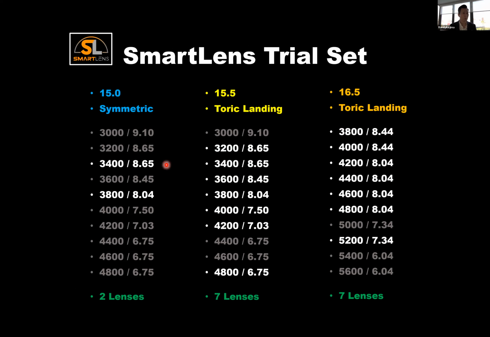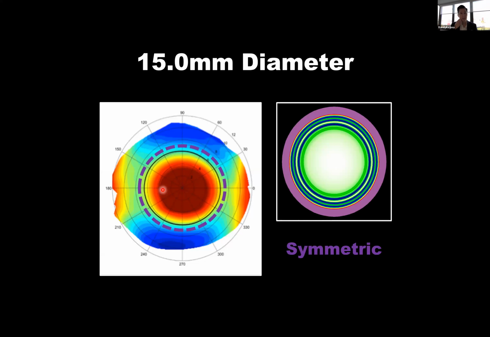The more normal eyes that might have ocular surface disease, then we generally fit a smaller number of those. So you only have 2 lenses for the smallest diameter, but the larger diameters, you're going to have more lenses, simply because larger diameters allow you to vault over top of more asymmetry. So the smallest lens, the 15.0, is symmetric in landing.